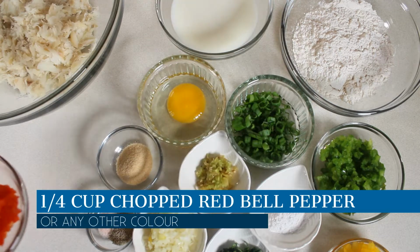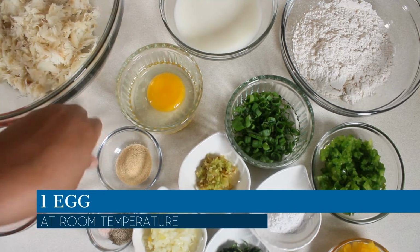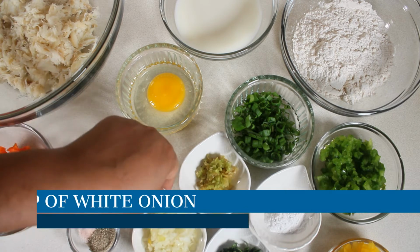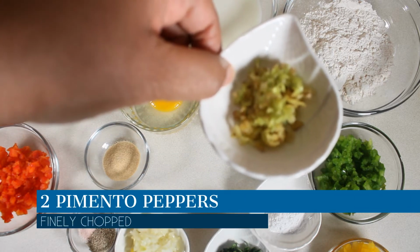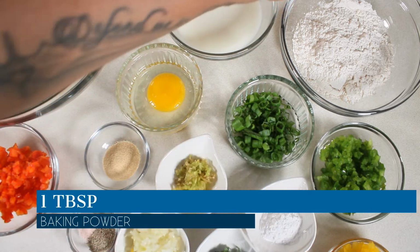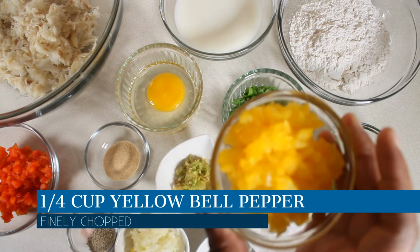Red bell peppers. We have whole milk. Egg. Granulated garlic. Pink Himalayan salt and white pepper. Onions. Pimento peppers. Cilantro. Baking powder. We have our flour, green onions, and we have our yellow chopped bell peppers.